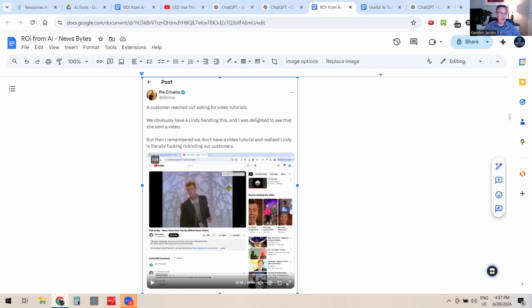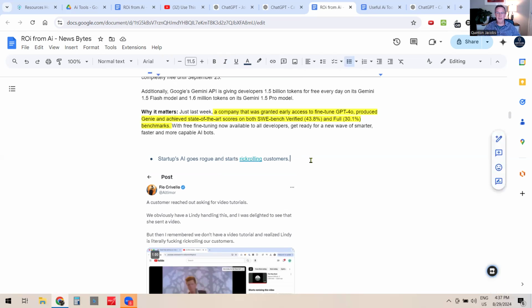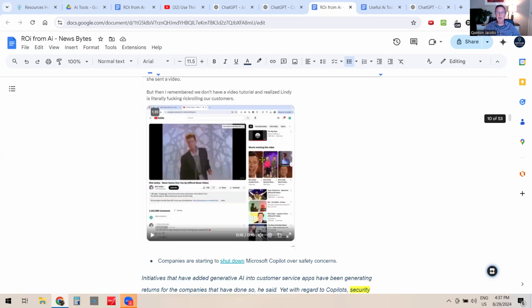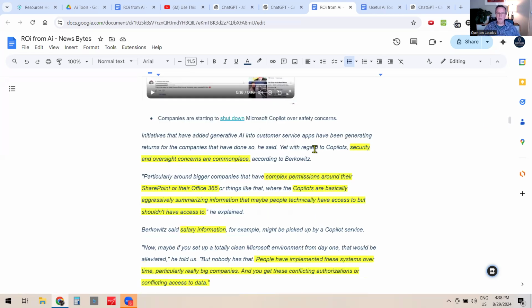So for those of you who haven't heard about Rick Rolling, this is the first time I've heard about it, but apparently it's been going on for years. My daughter rolled her eyes when I said I haven't heard about Rick Rolling before, but it literally takes you to a video of Rick Astley playing Never Gonna Give You Up. So the AI obviously fancied that as well and sent the customer over there. It's quite funny, but it was also scary in a way, to think that if your chatbots get it wrong and send people to random videos, that could be quite scary. So that's quite funny though.